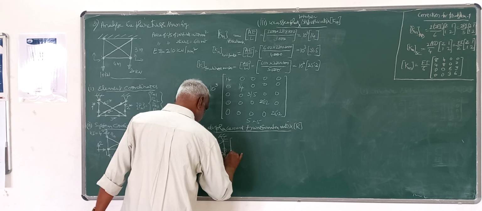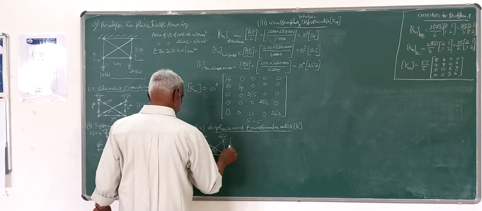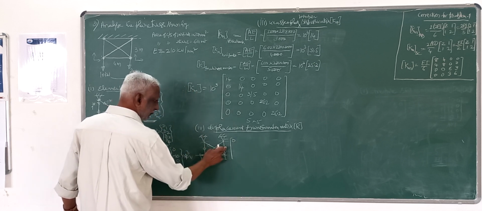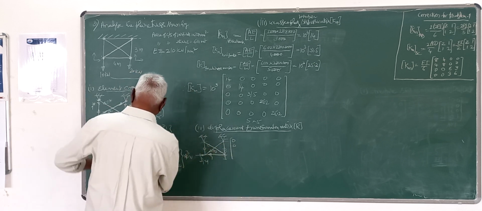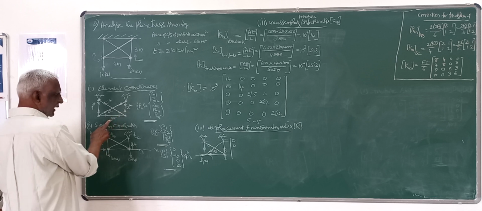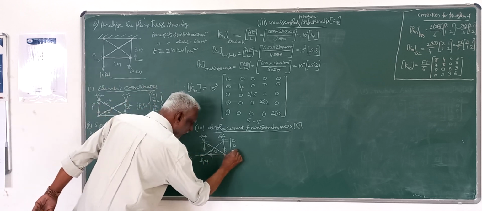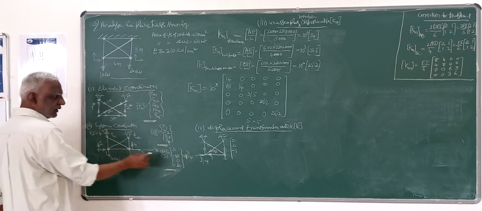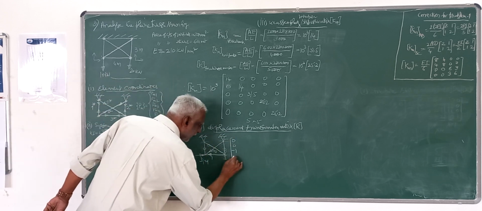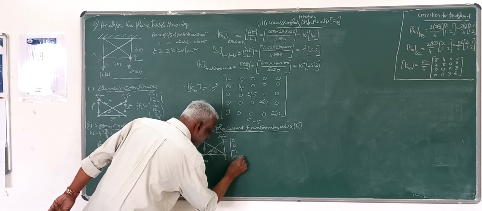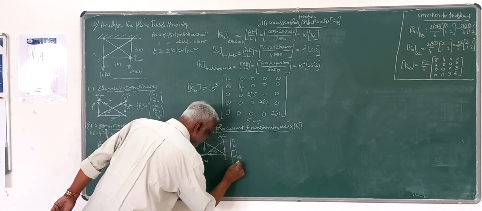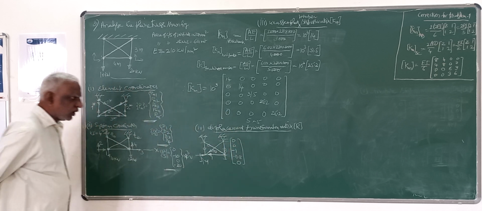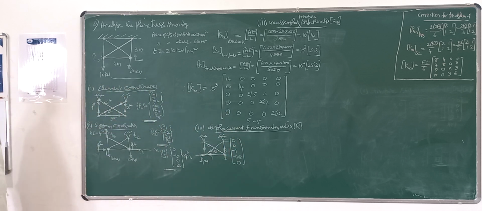So the first member is 0, second member is 0, third member is -1, the displacement. Then fourth member is again -0.8, the cosine of the angle, and fifth member is 0. This is the first column of the R matrix.